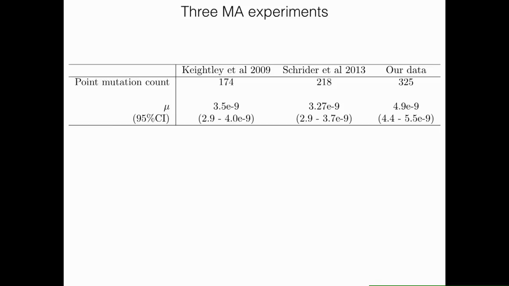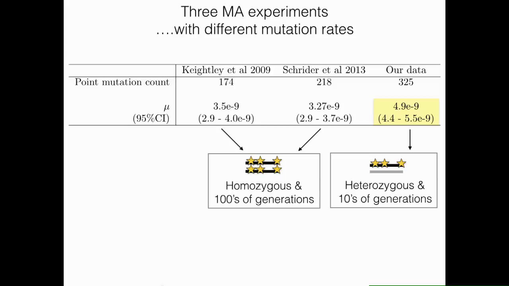Through these 3 experiments from 2009, 2013, and then our additional data, we have a total of about 700 mutations. And the main difference between them is that the mutation rate we found in our data is significantly higher than what people found before. We think this is due primarily to our different experimental design. We did the accumulation in heterozygous lines instead of homozygous, so this allows recessive lethals to come through. Additionally, we did more lines for few generations, whereas the previous studies, when sequencing was more expensive, would do a few lines for hundreds of generations, which we think might have inadvertently selected for lines that have fewer mutations on average, since MA lines do die out. Besides this, these 3 experiments are very similar.